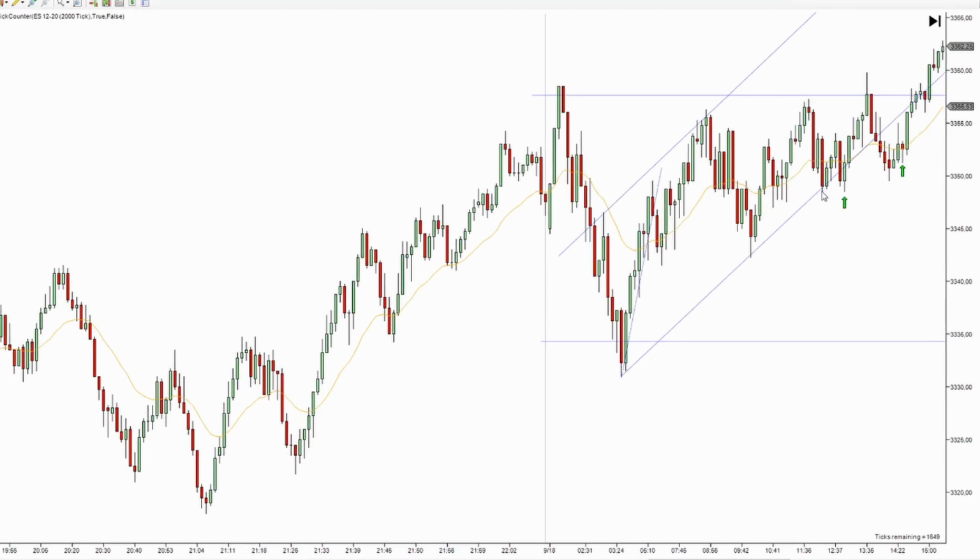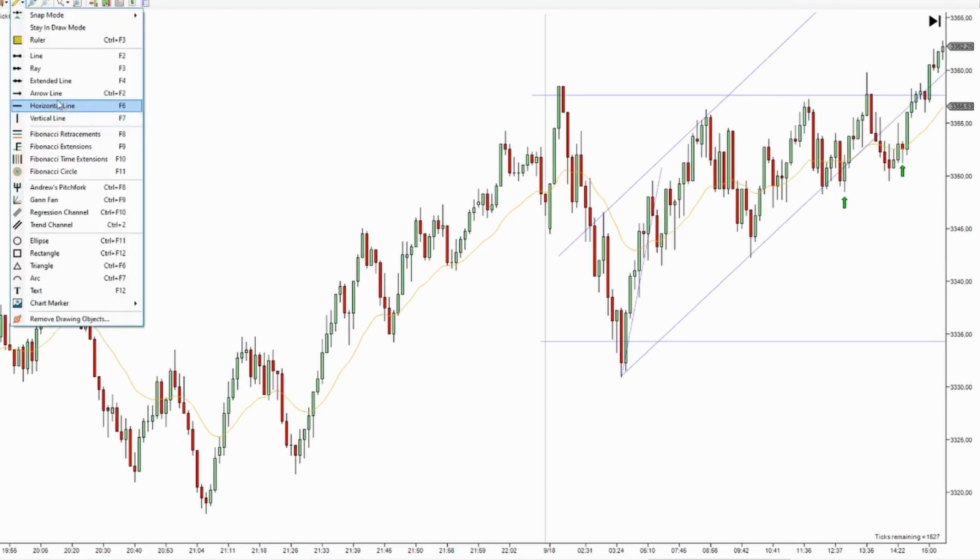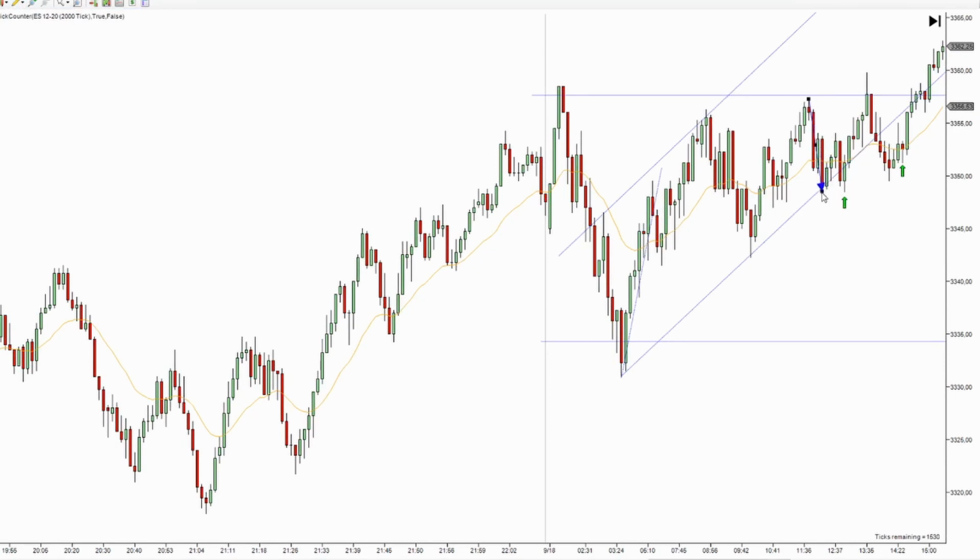First leg down, market moves in twos. Remember, market moves in twos. First leg down, correction, second leg down. Of course, this trend line was working higher, so we didn't get the measured move. See, look at this bullish bar. This is not a first entry because the prices didn't tick above this bar. So this is just still the first bearish correction, and this is the first entry long.